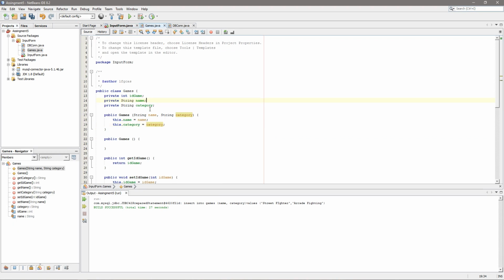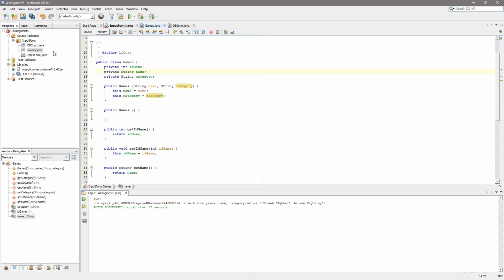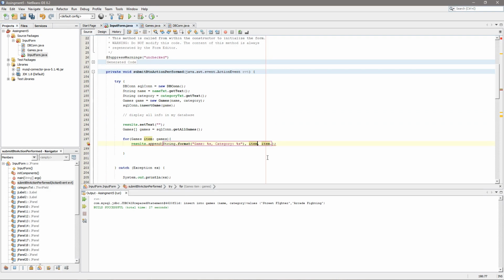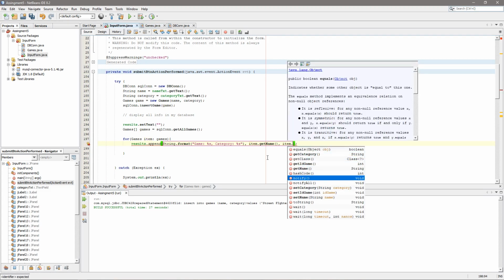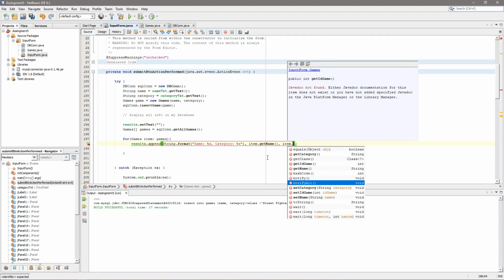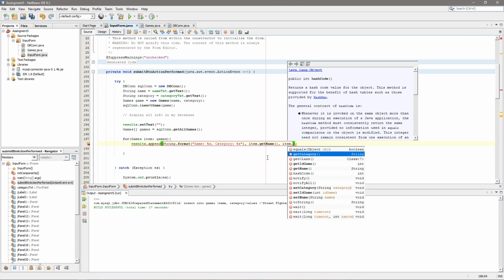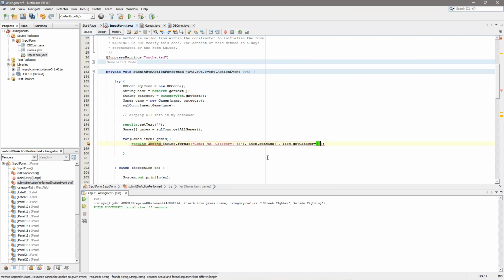It's supposed to be private. That's weird. I don't know, it will throw me an error, but I'm going to get name. And item dot get category, right? Yeah. String format.